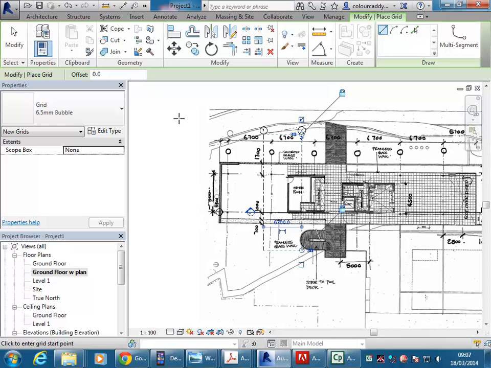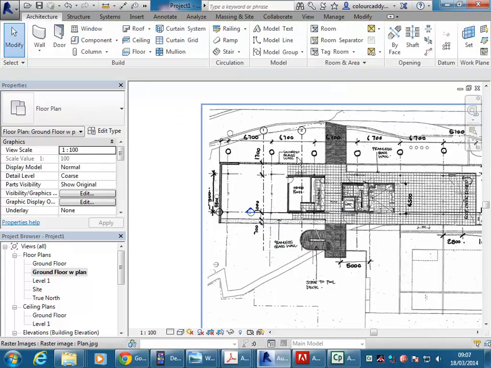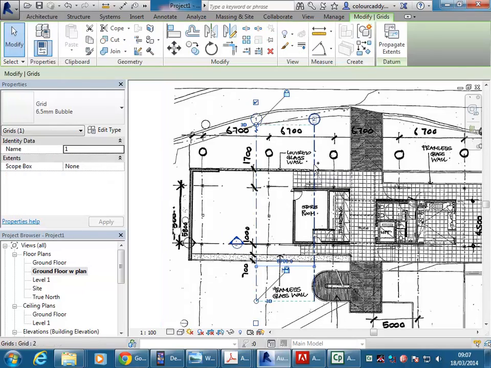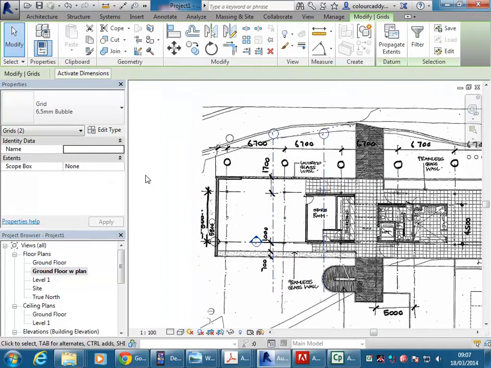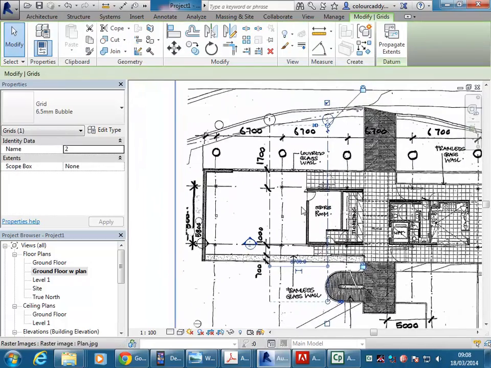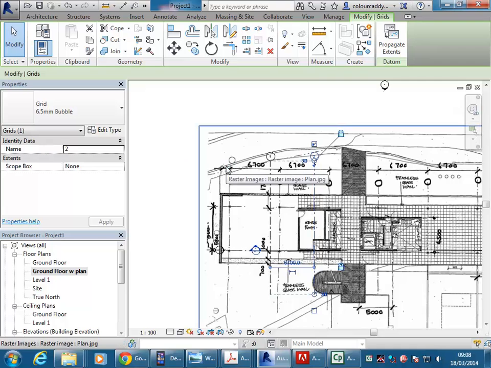Okay, so I'll cancel that now, and then I can just select the grid lines there, and you can see that just checking the spacing there, that's the distance.